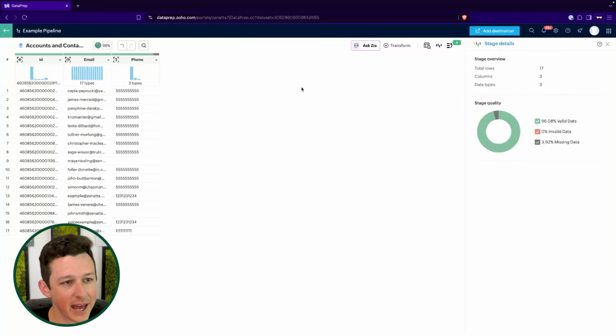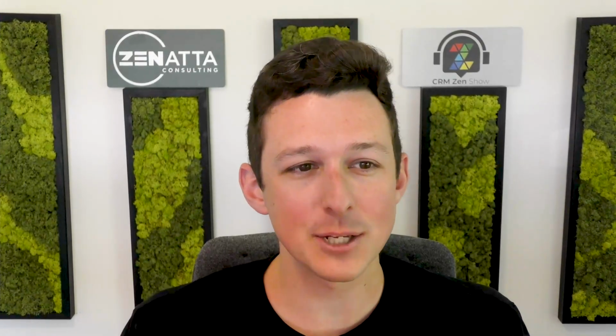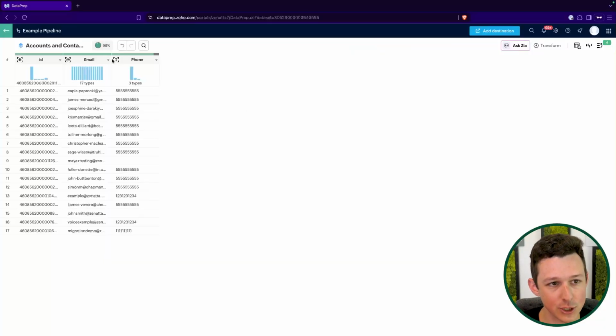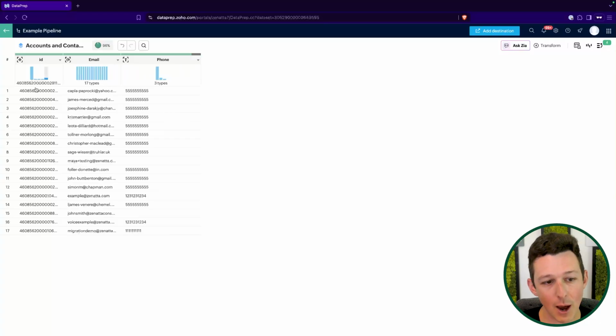All right, so with that, I've removed a whole bunch of data. Again, we can see all of that here in my rule set. One thing I do recommend as you are building these out is, less is more. So if I am going to write an update into the CRM that's going to update phone number for a given record, I want to have the least amount of columns here possible, and I'll show you why when we get to that step right now.